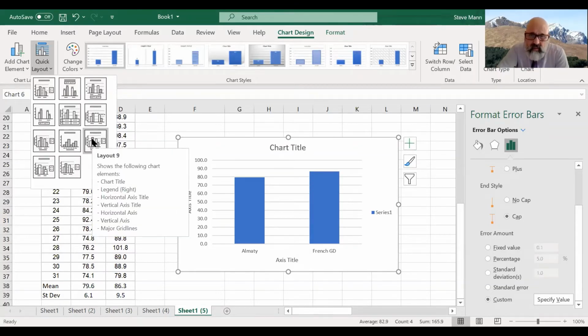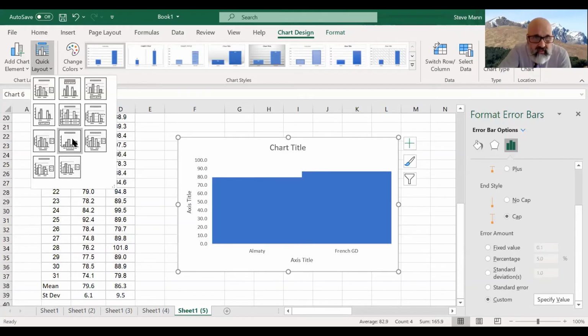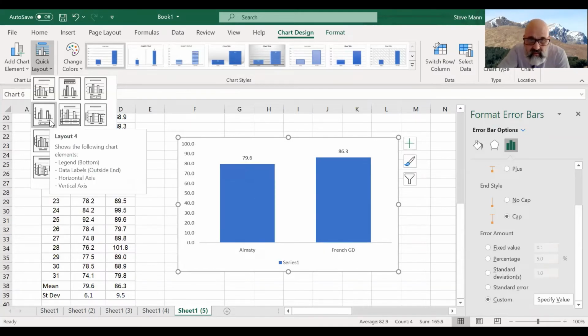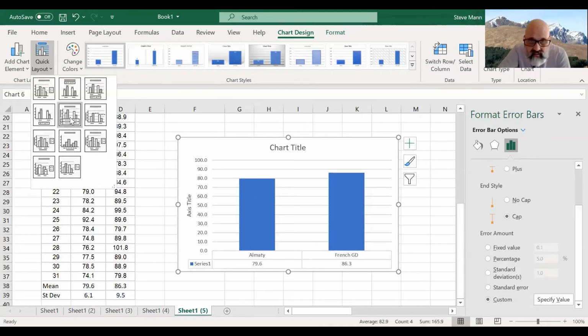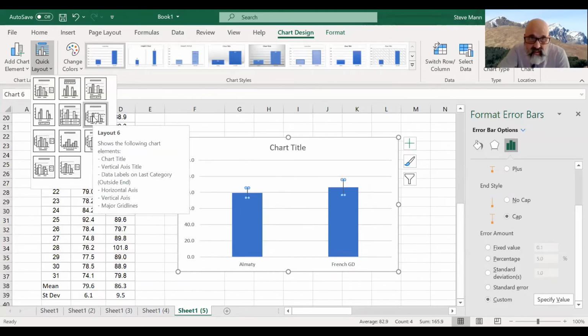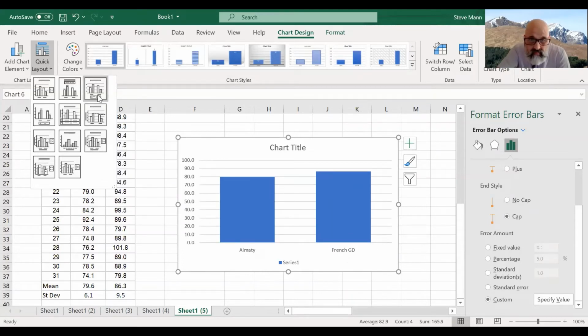Oh, that one seems a lot better. I'm not sure if I need the series one bit, but I can always remove that afterwards. That's an option. I seem to have lost my error bars in the process for some reason, but perhaps they will come back. No place for a title. Can't label left axes. That's quite interesting, but I'm not going for that. Yeah, I quite like to have a label at the bottom.